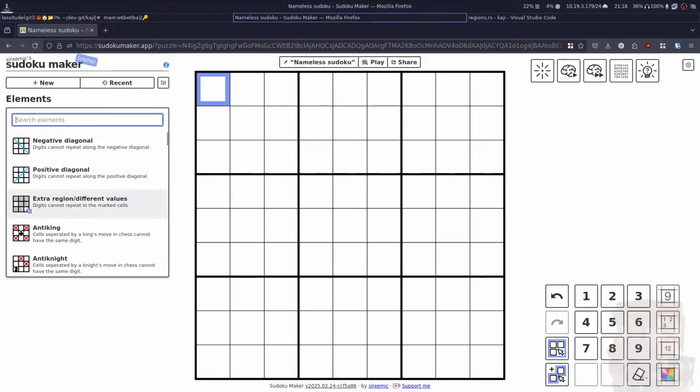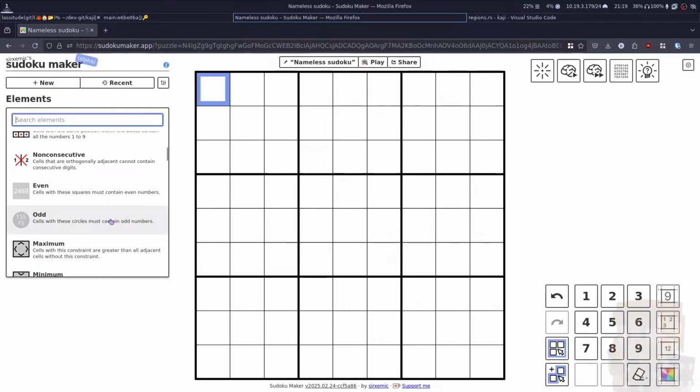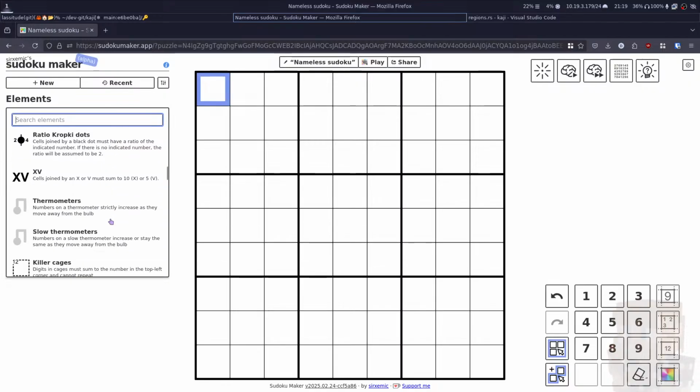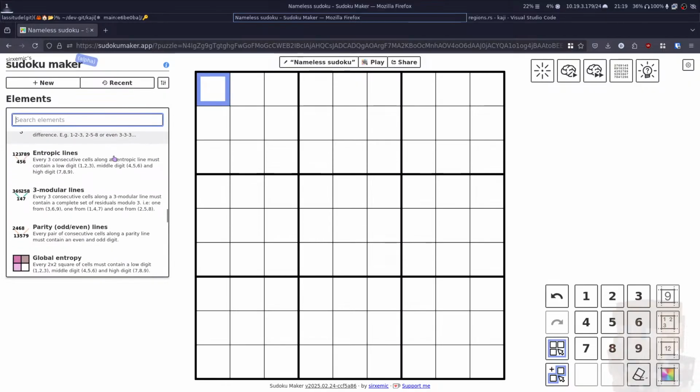The anti-king and anti-knight constraints would be rules that just added new negative inferences. I think there's even, I don't know whether Sudoku Maker does it.